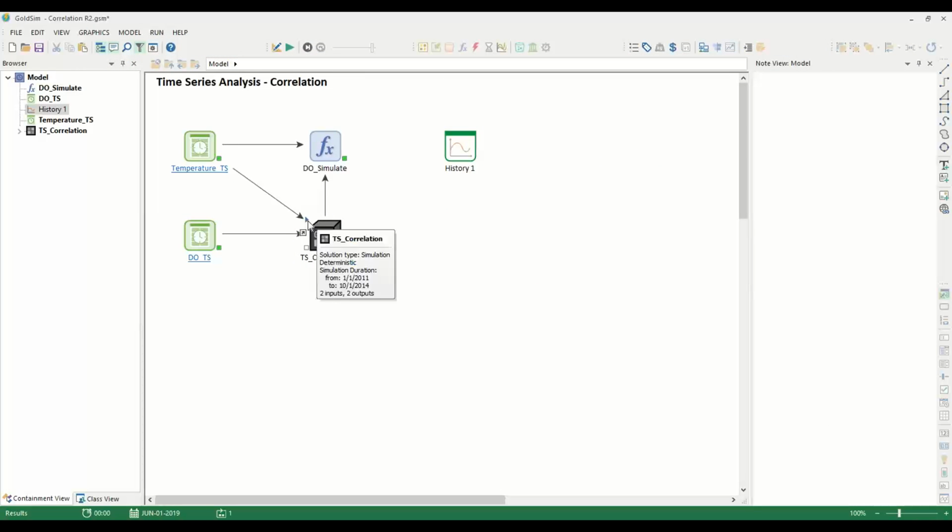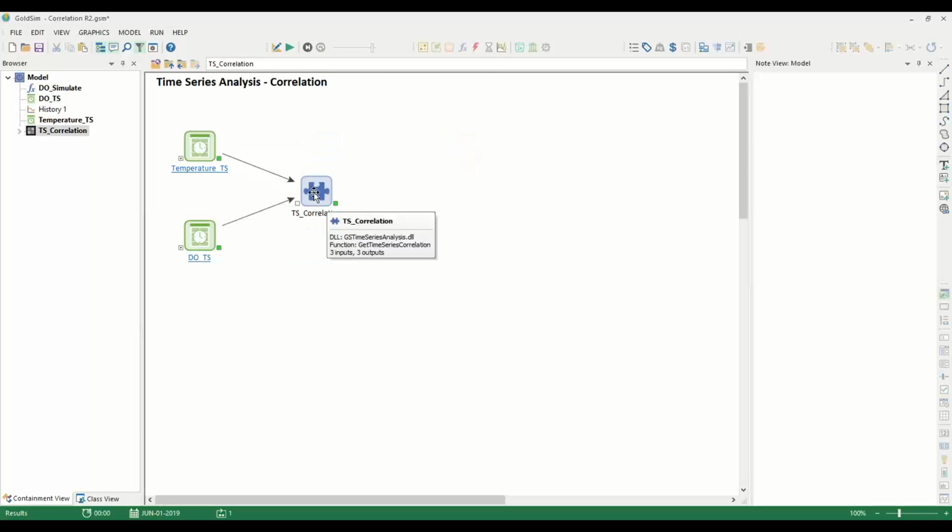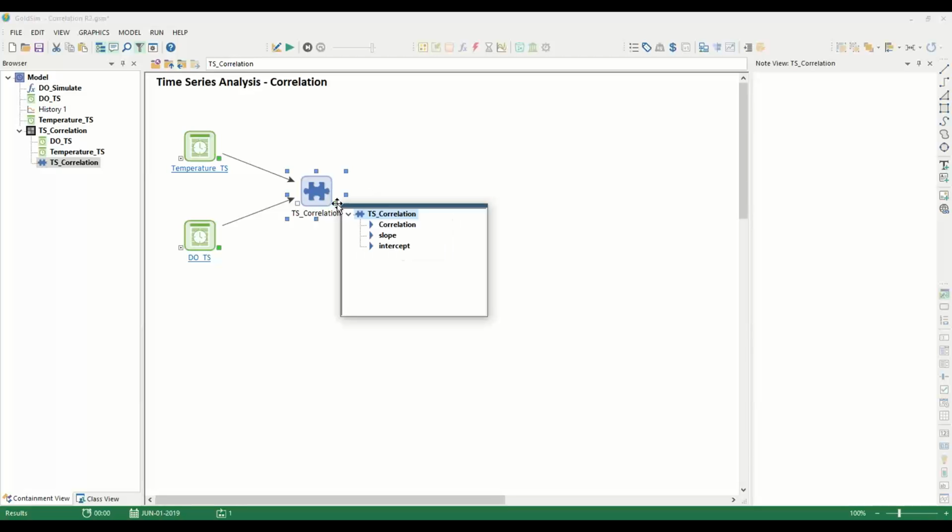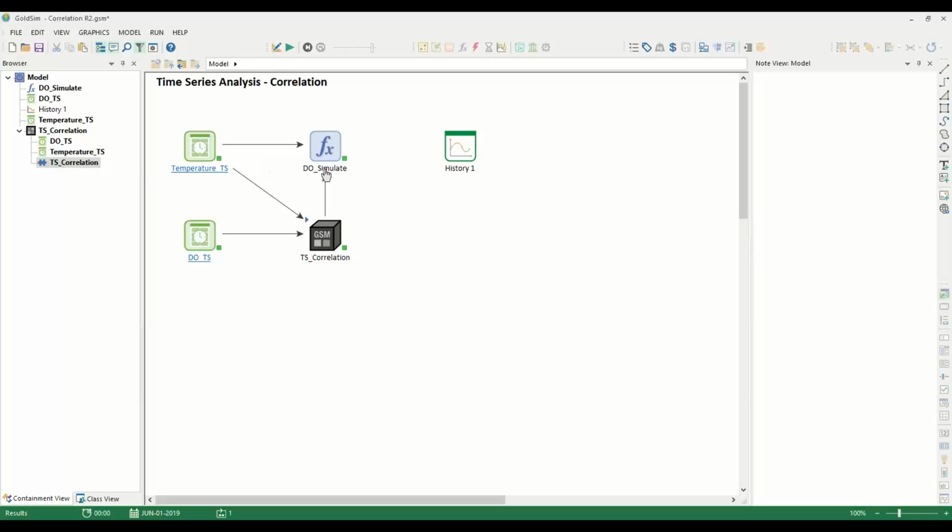This model requires actually using a DLL in order to calculate the correlation, because the multivariate chart, yes, it can tell you the correlation factor, but it's just a view. You just view the number. But if you actually need the values, in this case, we have a linear relationship between these two, so we can get the slope and the intercept. And with those two outputs that this DLL provides, we can then build a model to calculate dissolved oxygen from the temperature. So we put temperature and DO into there. It walks through both of these time series and calculates a correlation, slope and intercept.